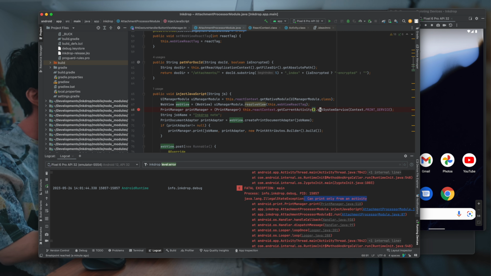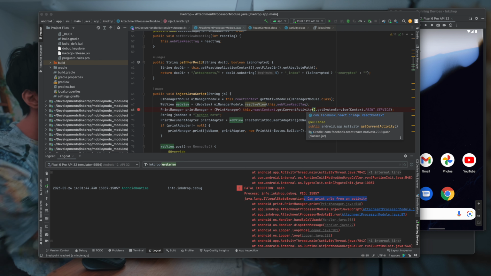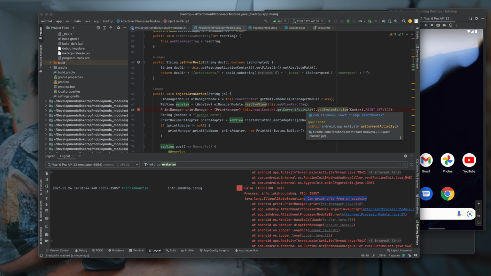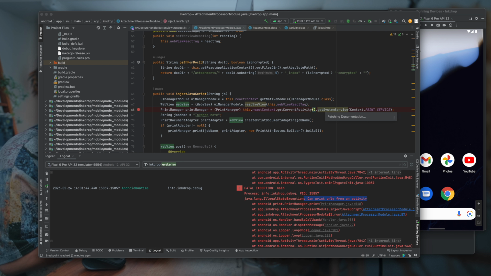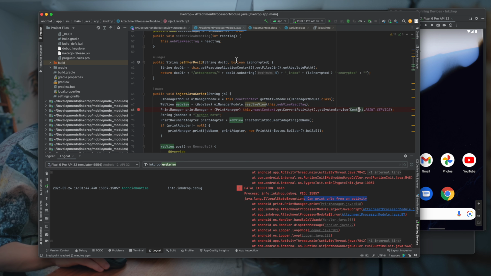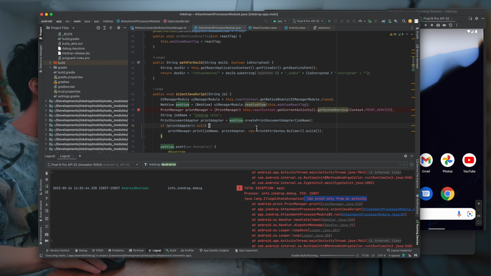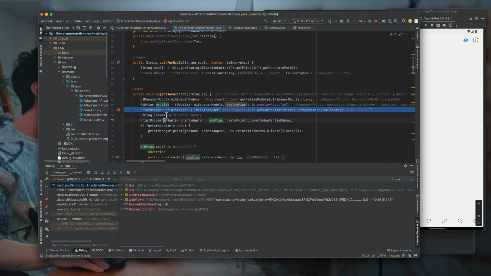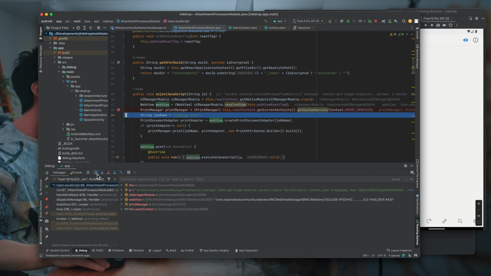Current activity. Okay. So here is the activity of the React context, and it also has a method to call get system service.